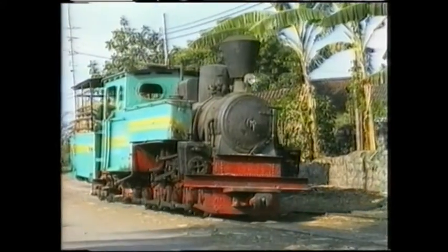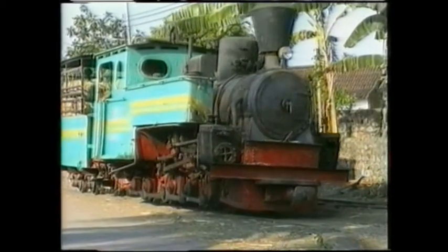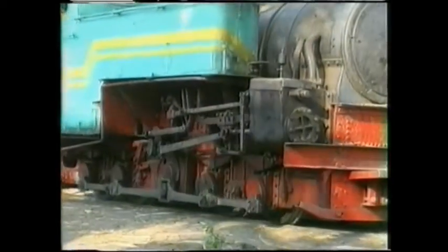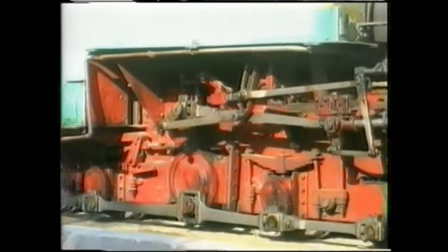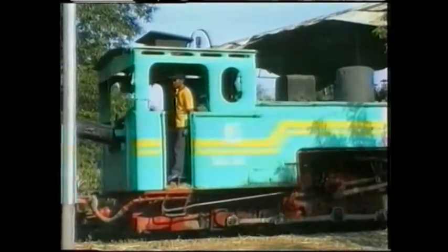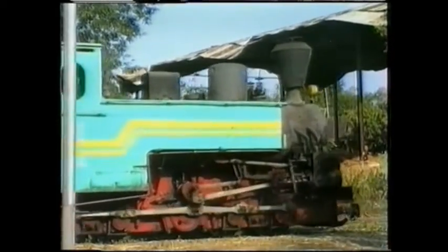What more unusual locos do you have out there? Well, if you had to pick one out of all of Java, undoubtedly you go for the loco at Regisari. It's a jack-shaft loco, and those people who've ever seen a rack railway — it looks just like a rack engine. The only difference is it doesn't actually have a rack. So as the loco moves along you can see this gear wheel whizzing round, and the loco just proceeds along the tracks. It rides beautifully smoothly. Unfortunately it must be absolute murder to overhaul, and so they never built another one quite like it. There's nothing else like it anywhere in the world.